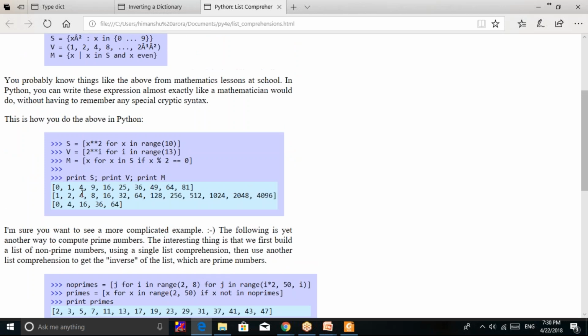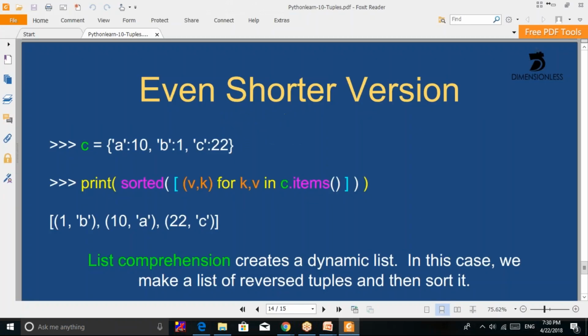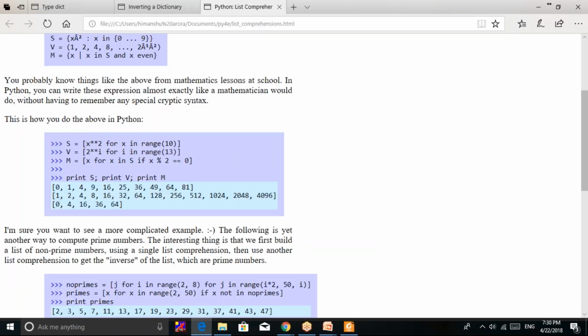Okay, so now what I want you to do is print a list of all the prime numbers from 1 to 50. It's a bit difficult. I want to print all the prime numbers from 1 to 50. How to do that?